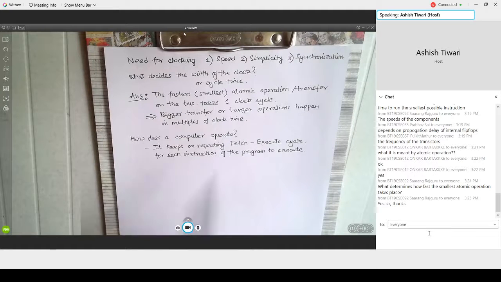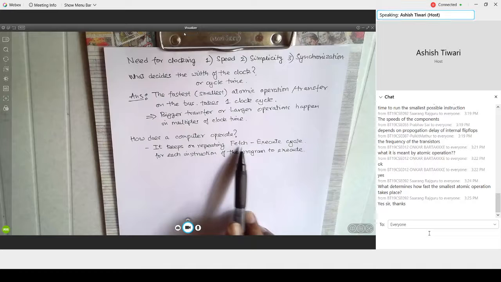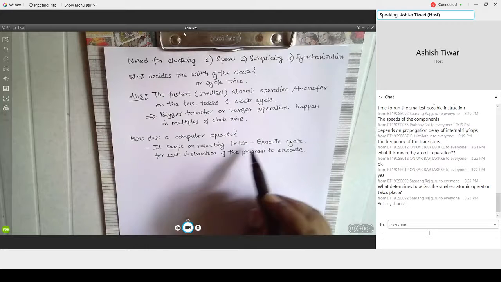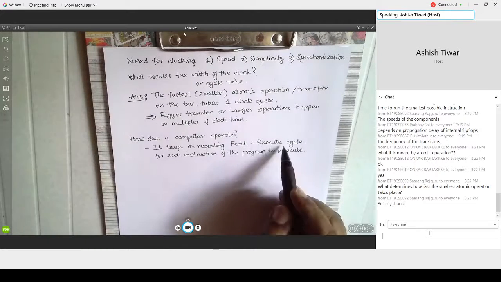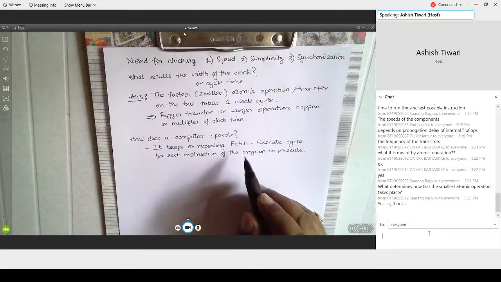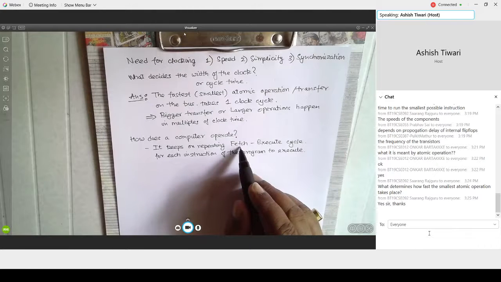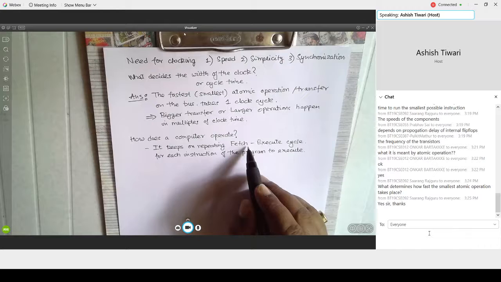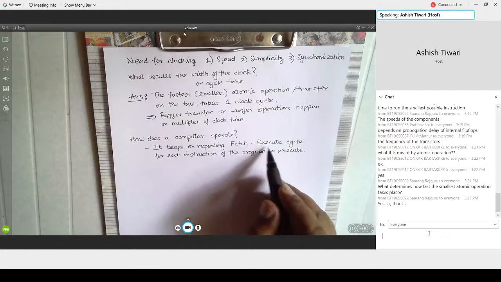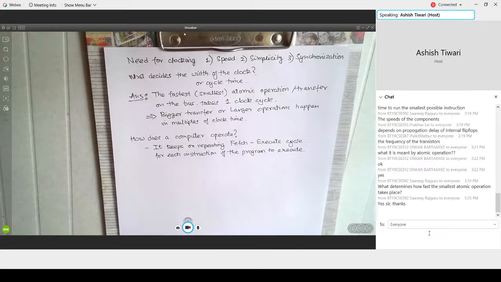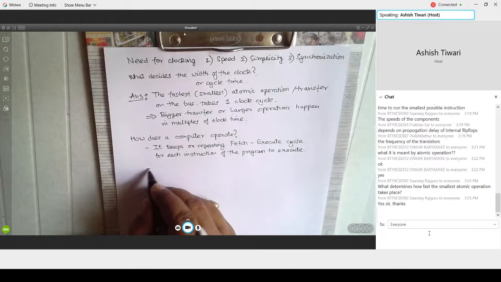So what am I saying? How does the computer operate? Well, if you look at every instruction of the program that you have to execute, for every instruction you do two things. One is called fetch, the other is called execute. Fetch essentially means you fetch from memory to the processor, and then when you fetch it into the processor, you decode the instruction, and then you execute. So whatever it needs to take to execute the instruction, you go ahead and execute, right? There are a couple of things to observe here.